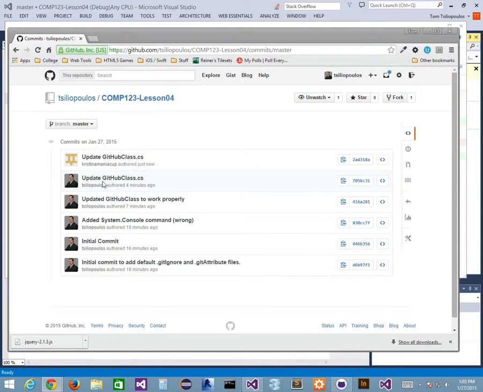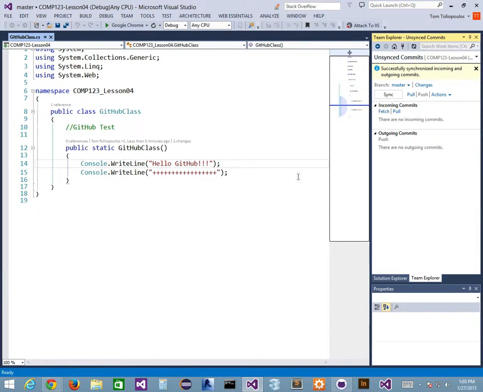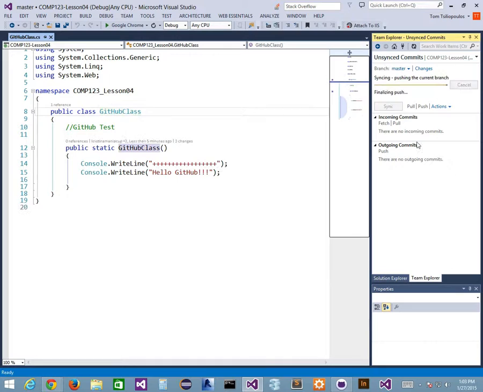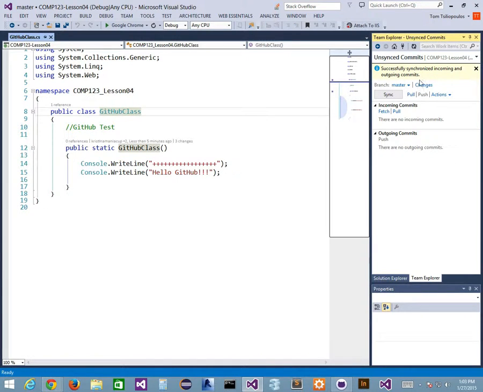Now there's other ways to merge. I'm not trying to scare you or anything like that. But let's say I know she's been working on the file, or she called me, or she sent me an email saying, just letting you know, I updated the file. I said, okay, no problem. So what do I want to do? I want to do a sync, right? If I click on this and I sync, I push it and I try to merge it, and it says successfully synchronized. Wait a minute. Oh, this is moved. You moved it. Okay, I thought you were just going to add another one, right? But that's fine. So see how her change came into effect.